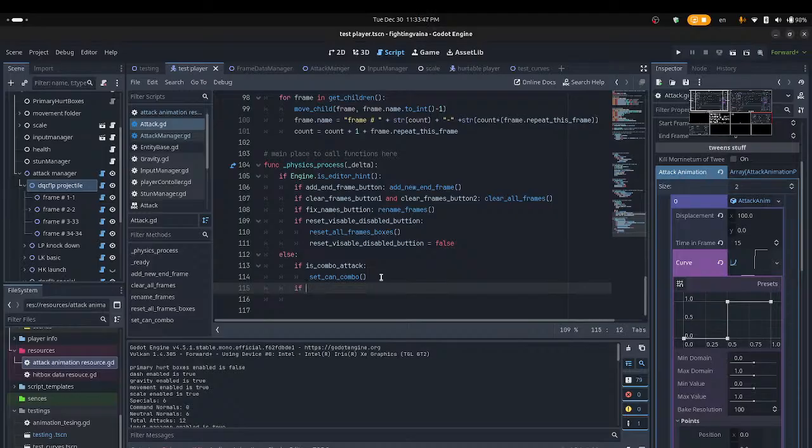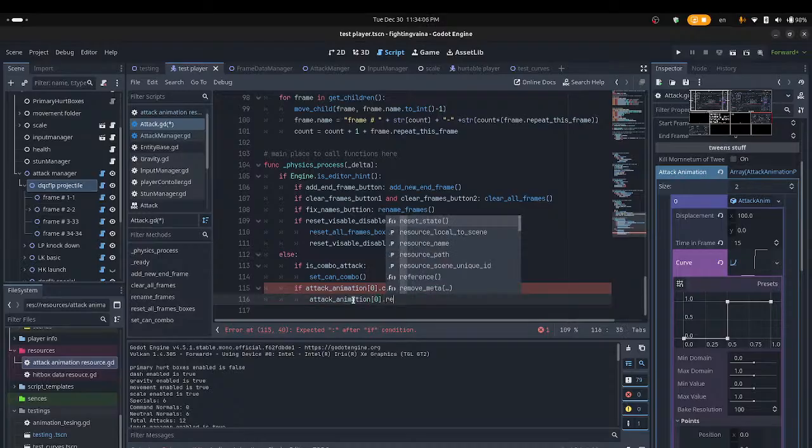If tag animation bracket 0 dot curve is not equal to 1, call this thing bracket 0 dot ready.